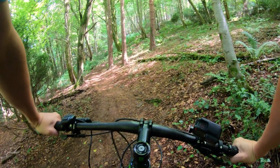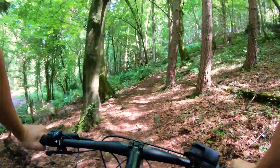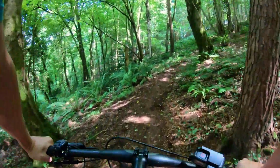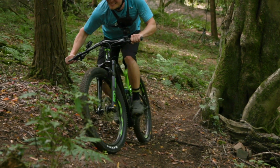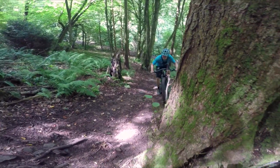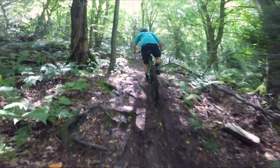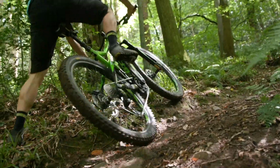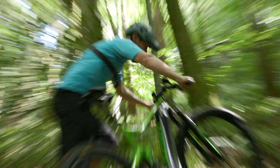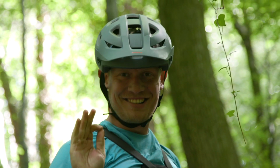Right, attempt number one. This bike feels so weird, but not going uphill yet. Right, slow and steady wins the race. Go on, Tom. Looking good. Oh look, inside line. Go on, Tom. Oh, that'll go. That'll definitely go. Just got to get the balance right.